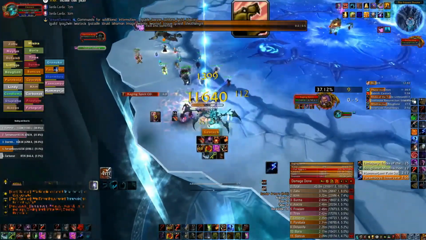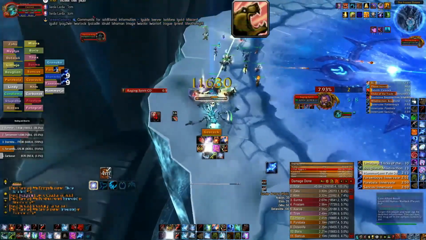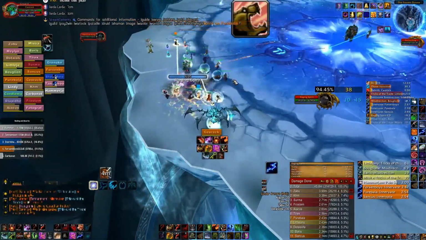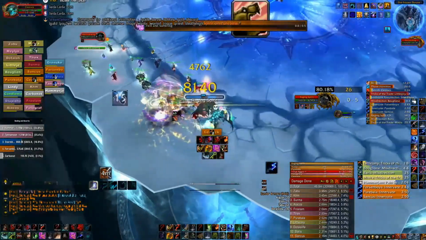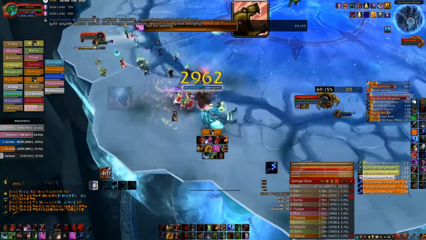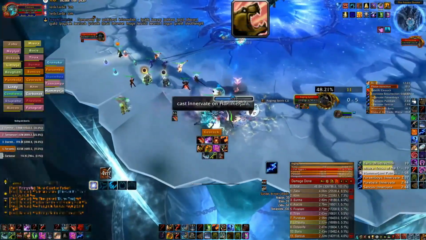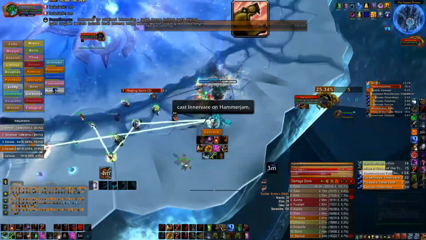So first, Raging Spirit is on me here, as you can see. I'm just kiting it a bit away from the raid. The next ones, I believe, are going to go to the off tank. Now I just saw here that they did Tricks on me, and now I'm going to pop my Innervate on the Disco Priest because he was low on mana.